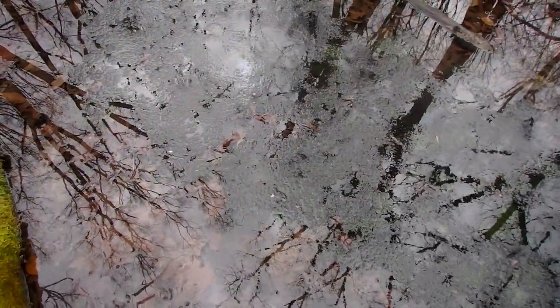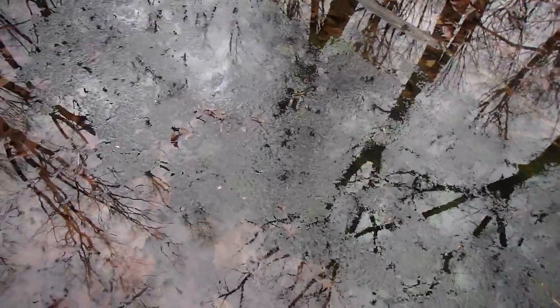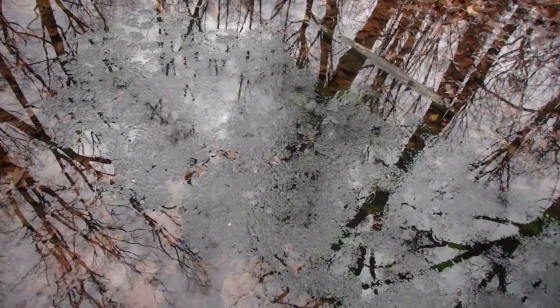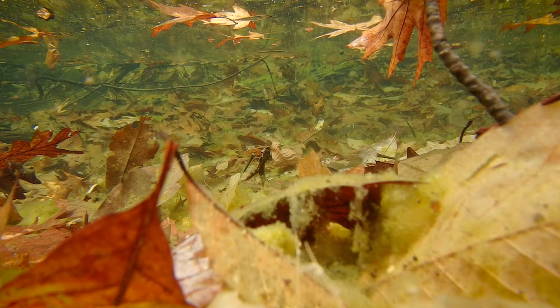That is a big patch of wood frog eggs — it's got to be wood frogs. It's huge, and there are a lot of hatched individuals. I've been careful not to get any tadpoles or pollywogs for obvious reasons, but there's just hours, if not days, worth of intriguing things to watch and investigate. Really cool stuff.